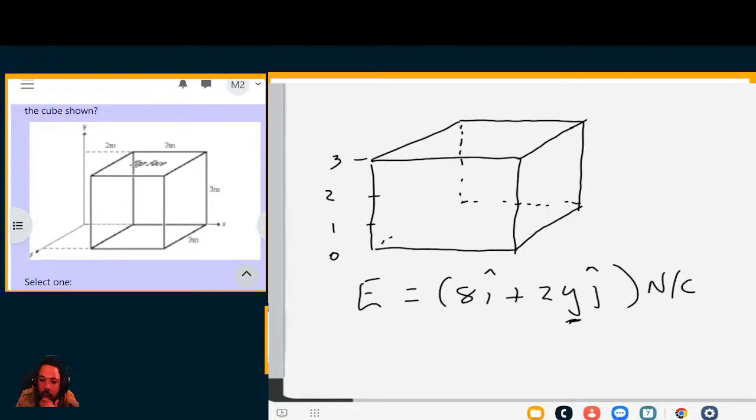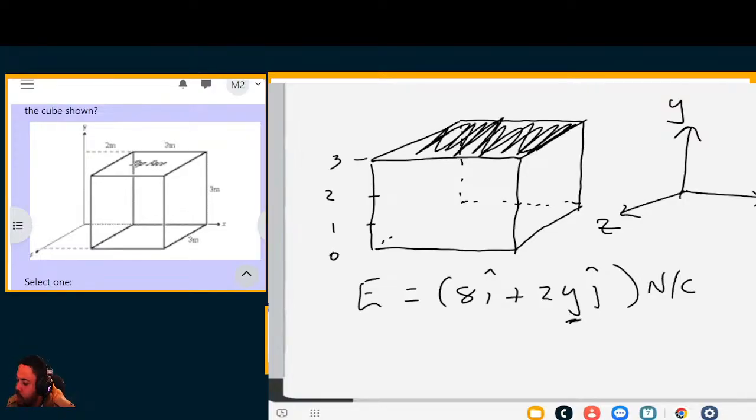Now remember, this box has a height of 3 meters. If you look in the background of that drawing, you'll see an axis: y in this direction, then z in this direction, if I'm not mistaken, and x in this direction. Now we want to know the electric field specifically just for this face here, the top surface. We want to know how much electric field is going through there, meaning how much flux. What is the electric flux going through that surface?